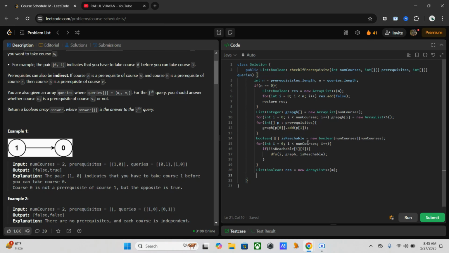We have to go through every query, so I will use one for each loop: q in queries.